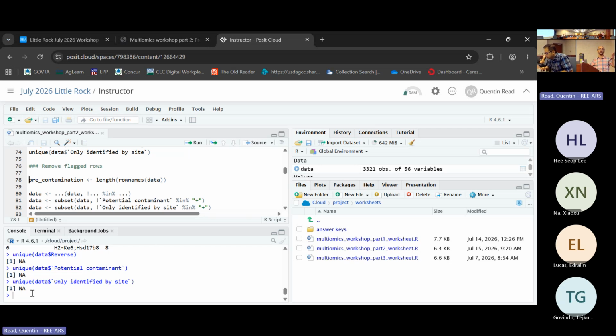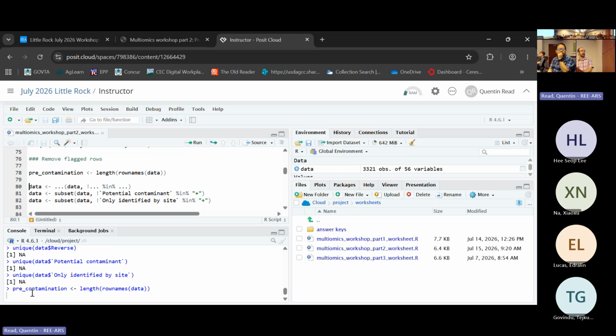This line here, length of row names of data, is just a check for us to see how many rows there are right now in the data frame, and then see how many got removed when we do the filtering. Since there's nothing flagged right now, we're not actually going to remove any, but this would be a good check to do in practice. So this should be 3,321 whenever we run it, because that's how many rows there are in data, as we can see on the right.